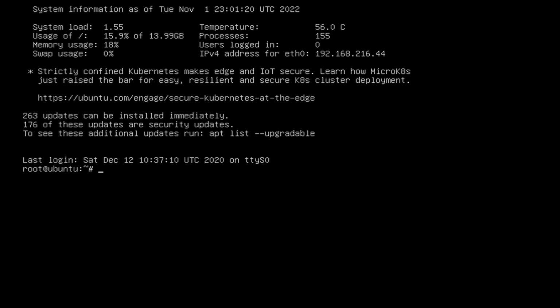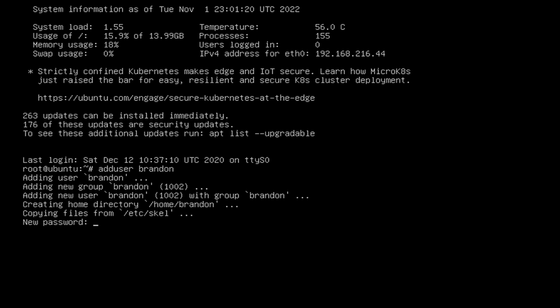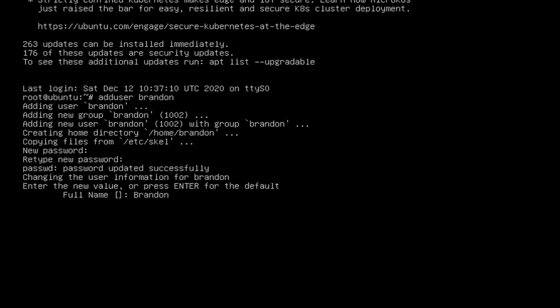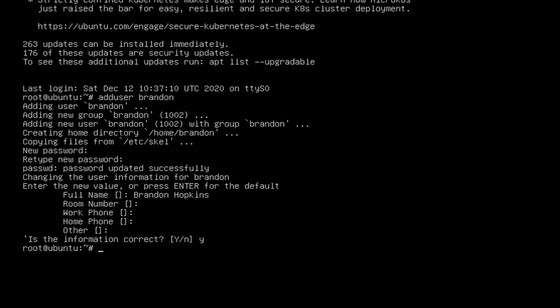Now, probably one of the very first things you want to do when you log into a root server system is create your very own sudo user, and that's very easy to do. You just type in adduser, and then the username you want. At that point, you're going to go ahead and give it a password. And then here, this information is not really important unless you're actually going to have multiple users on the server. But I usually give my full name anyways and skip all those by hitting enter. Yes to proceed. And there we go.